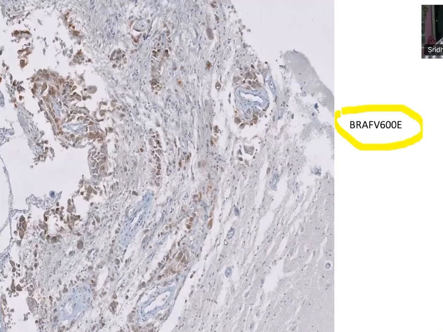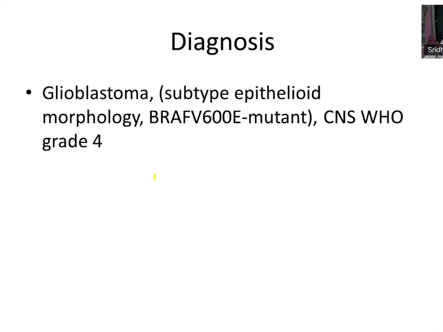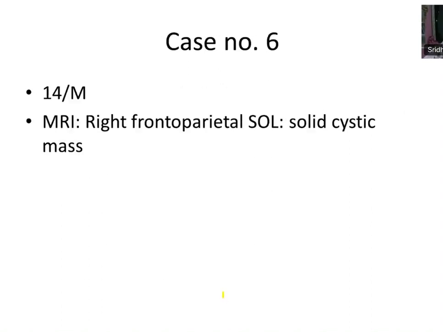I put this picture to show how the normal tissue is negative, only the tumor cells are positive, and the endothelial cell is negative. So at least using this marker, you are picking up a BRAF V600 mutation. And when you combine it with your morphology, epithelioid glioblastoma is what type of tumor? IDH wild type. That is glioblastoma. So what's your diagnosis? It's a glioblastoma because it's IDH wild type, BRAF V600 mutant. You can put in the bracket the subtype: epithelioid morphology, BRAF V600 mutant, CNS WHO grade 4. So you saw another IHC marker which can be used as a molecular marker, that is BRAF V600. Okay? Yes, sir.